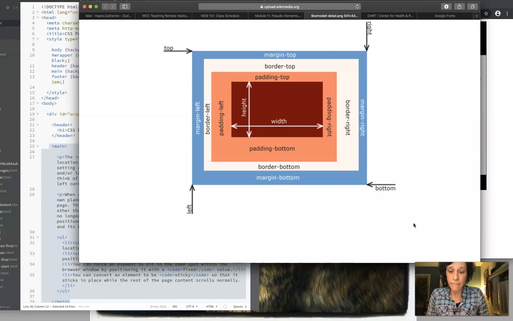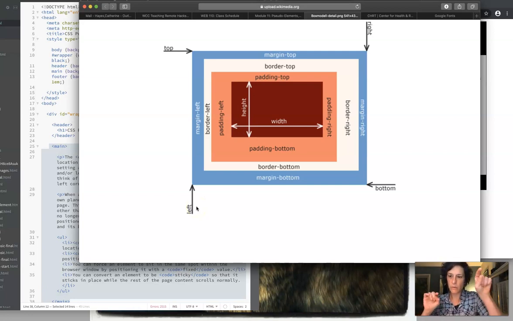In addition, with CSS positioning, we can also target, so you see this top, right, bottom, left. It's a little confusing, of course. Top is really the upper left, right is the upper right, bottom is the lower right, left is the lower left.